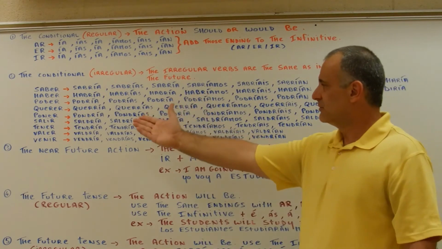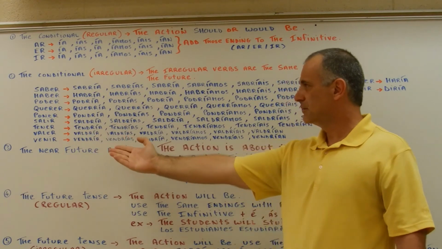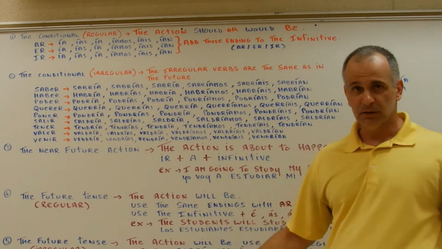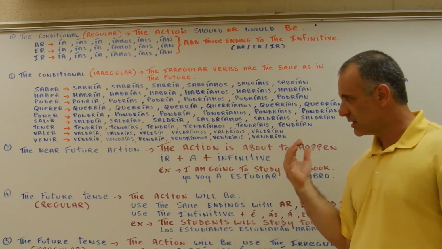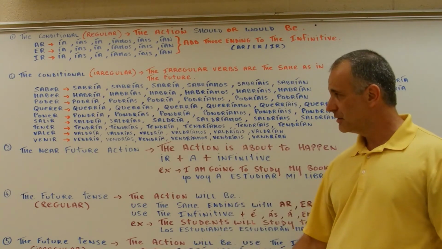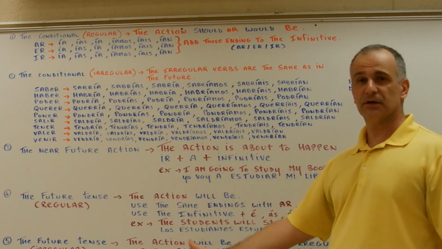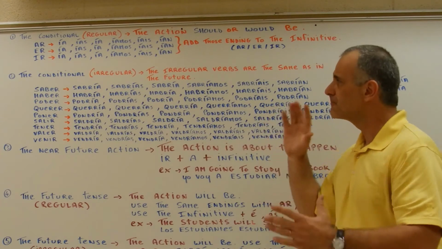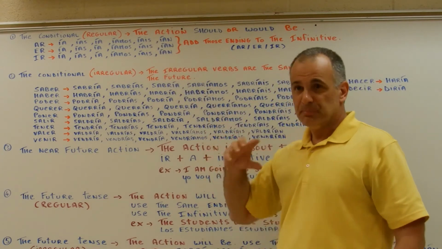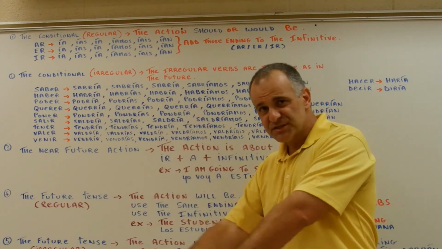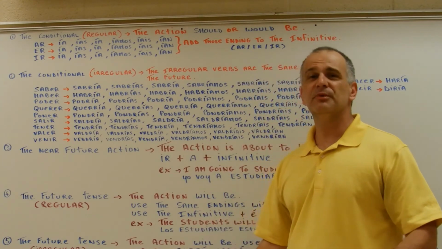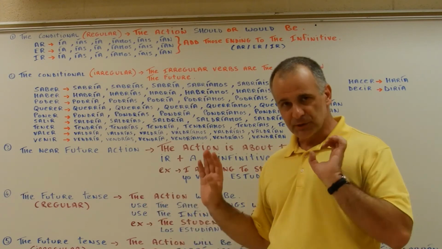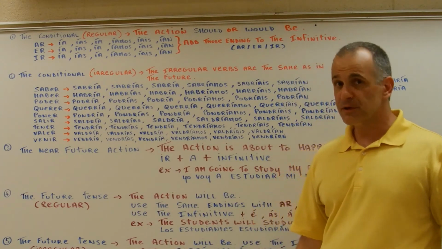Alright, so watch this. If you take the verb tener, same thing. You get rid of the ER and you replace it with dría. Tendría, tendrías, etc. Valer, to value, same thing. Valdría. Venir, to come. Vendría. And of course, you go all the way down the line, adding your conditional endings, but the fact that you change the spelling within the stem implies that those verbs are irregular. Thus, we call them the irregular conditional.